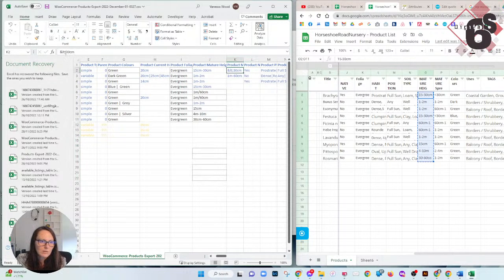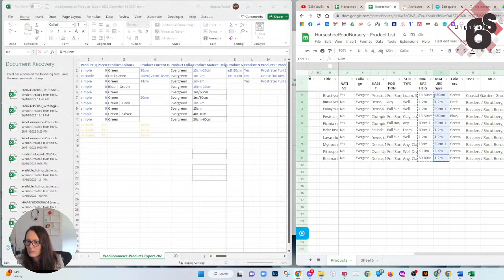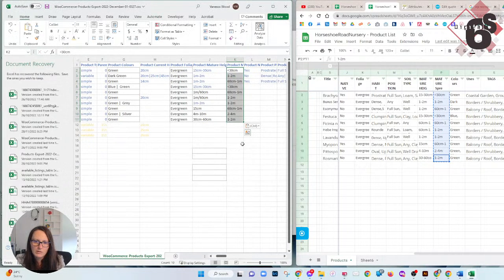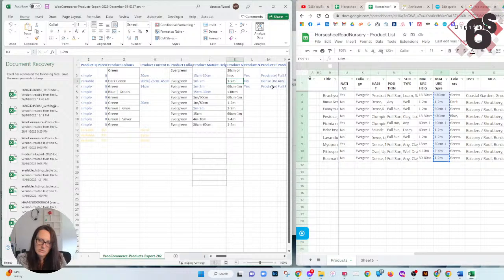Product mature width. Okay. So, why did it do that? Mature width. Centimeters. 1 meter to 2 meter.